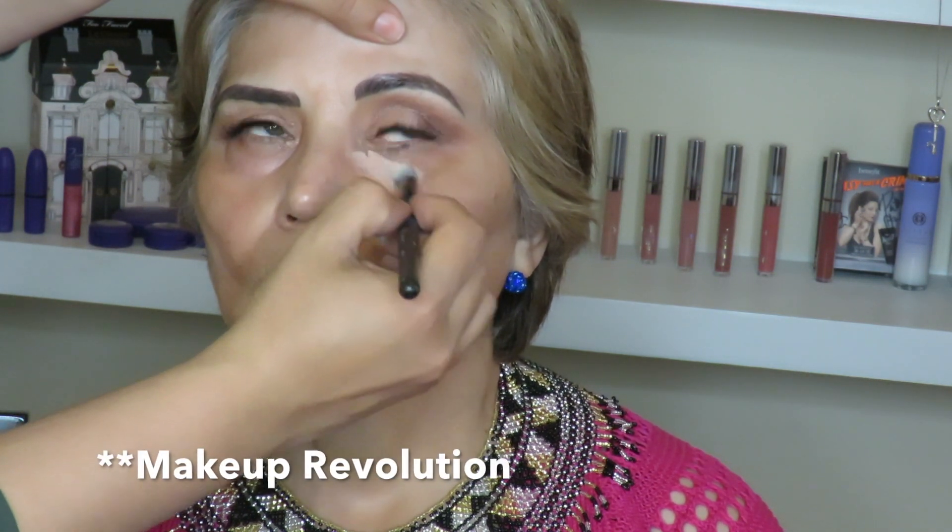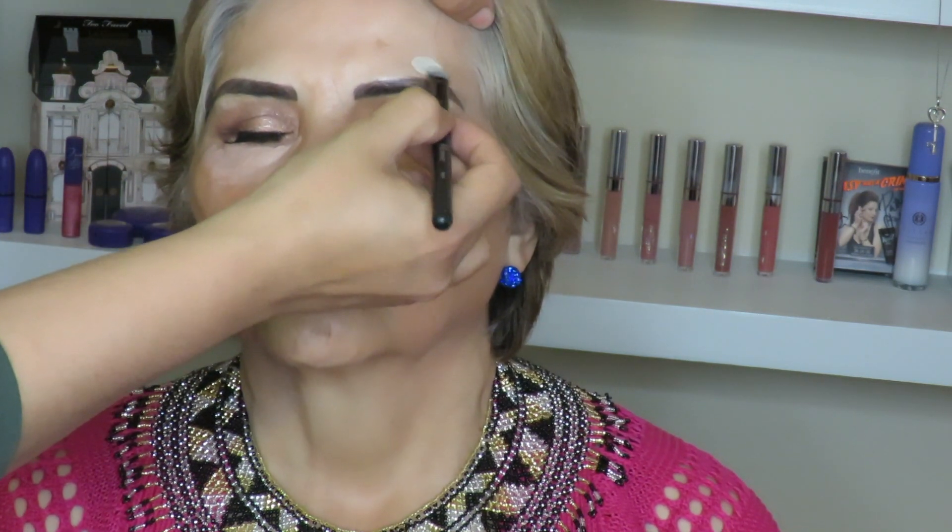My mom for the most part has really good skin as you can tell. She only has a few spots and she definitely has dark circles right here. She doesn't have a lot of redness around her nose which is good, so I'm just gonna go ahead and conceal her dark circles. I'm using the Makeup Forever color corrector in the shade Salmon. She does have one small spot right there and here, so I'm gonna go ahead and conceal that as well — just gonna add some green. Other than that, she doesn't have that much discoloration. I'll blend it out with the Beauty Blender.